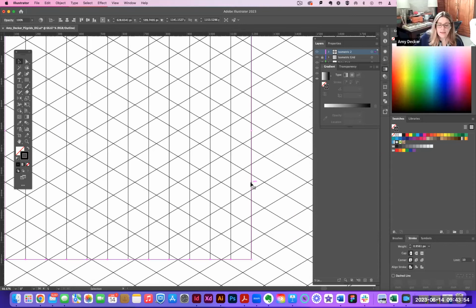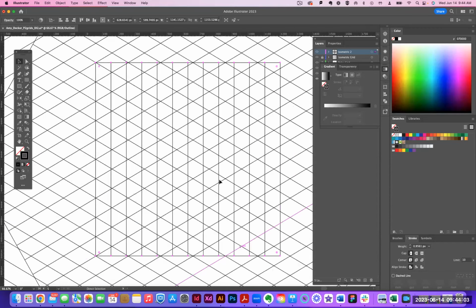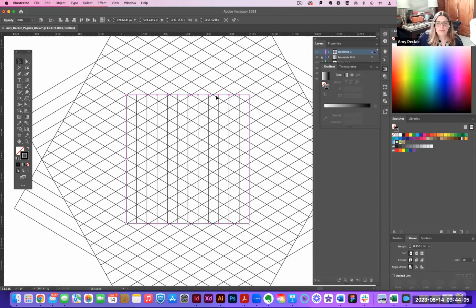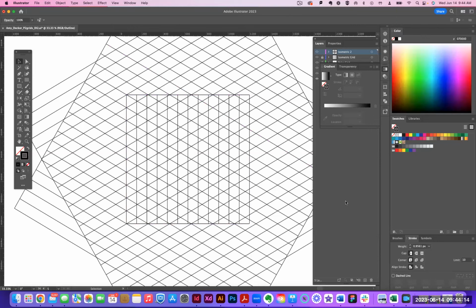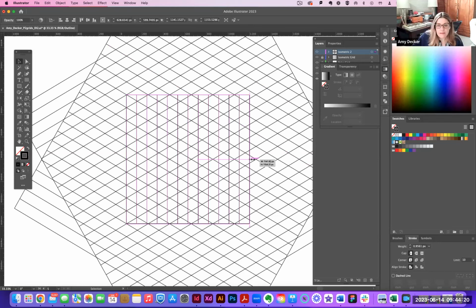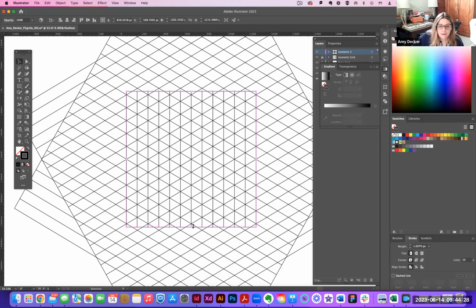Is yours lining up perfectly, Ikra, or is it giving the same thing I'm having here? It lined up perfectly on the sides. The top and bottom is the one I adjusted. Yeah, for some reason this one isn't, and I don't know why. I'm not going to worry about it for right now. But that's the part you're doing. Mhm. Okay. So once you have that, you've adjusted it. I'm going to need to fix mine to go perfectly, and then adjust it here and here. There we go.